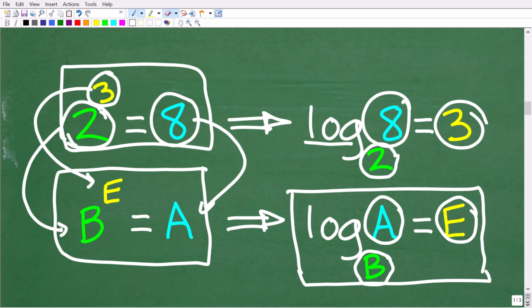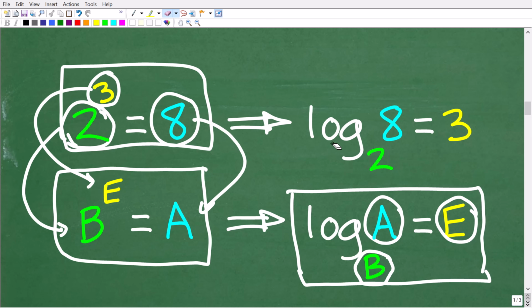Okay, so if you can remember this, and again, we're going to have to remember how to go from a power situation to a logarithm and a logarithm back to a power situation. So this is really critical in mathematics, but again, this is what a logarithm is. It's just another way to express power and exponential situations. Okay, so a couple big concepts before we move forward. This is what a logarithm is, and the logarithm of a number is just a number.